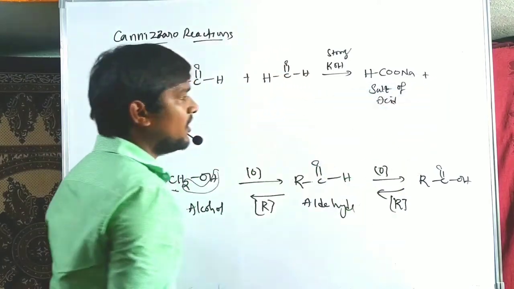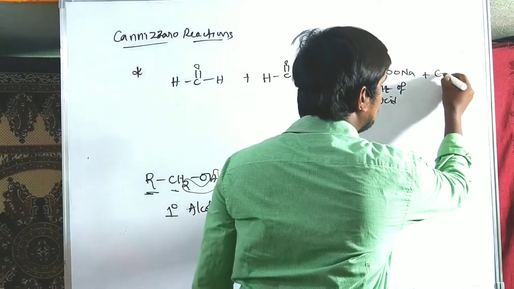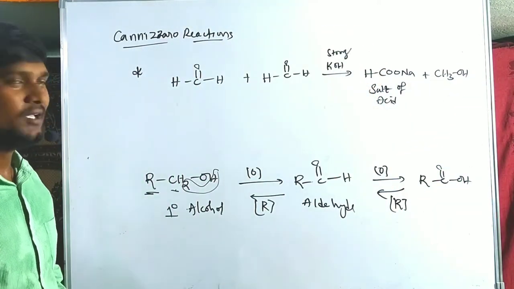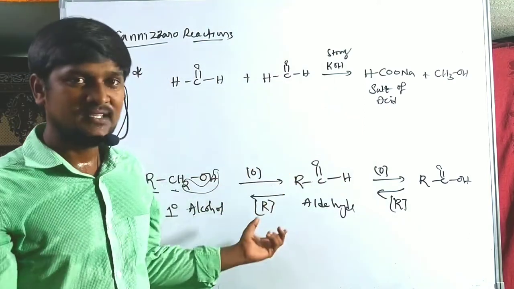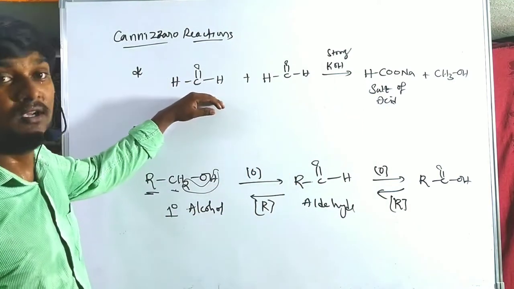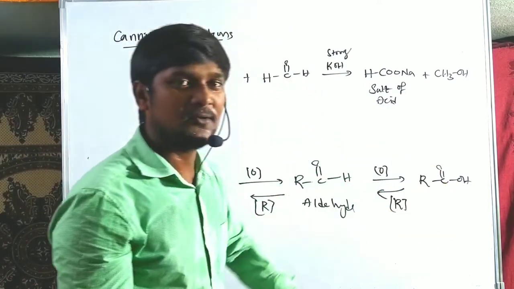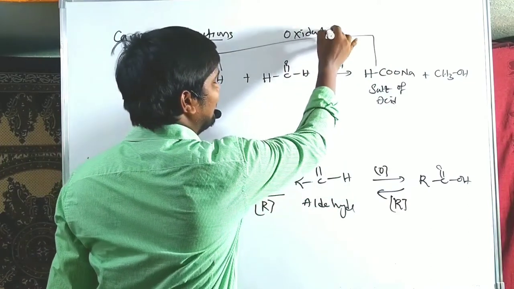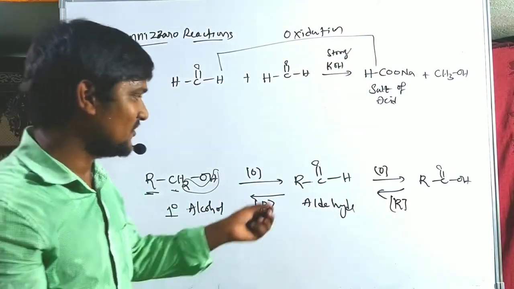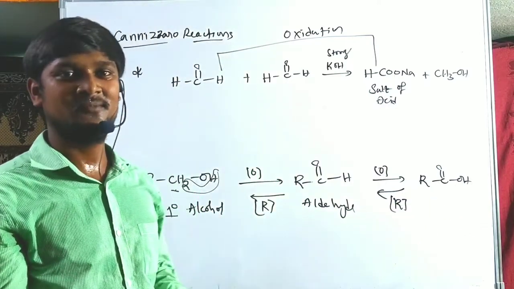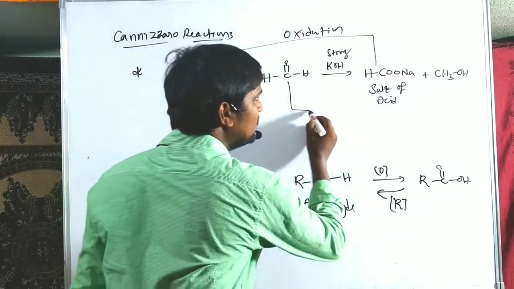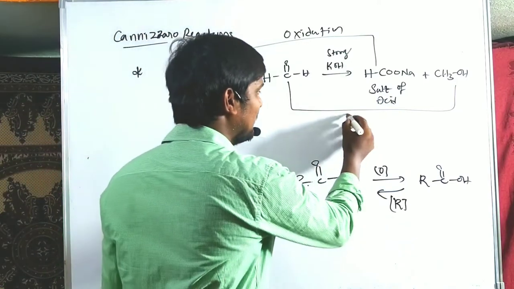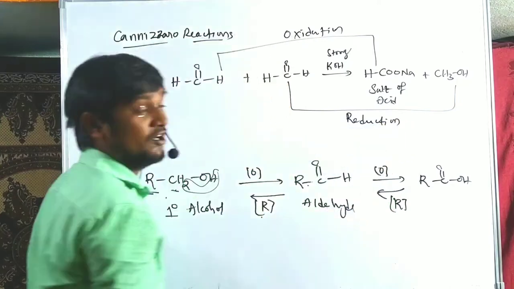okay. Now another aldehyde becomes an alcohol. Now we have to discuss this oxidation and reduction process. Here it is an aldehyde, so aldehyde to carboxylic acid is called an oxidation process. Is it right or wrong? We have discussed this previously. Aldehyde to acid is nothing but an oxidation process. What about aldehyde to alcohol? Aldehyde to alcohol is called a reduction process.